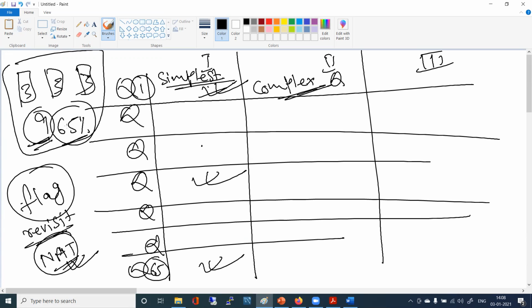Okay, leave it. In this time, I can do 3 simple questions. 3 simple questions might be giving me some good marks. This one question is taking 5 minutes, right? This question might be an unscored one. Why should I ruin my time, right? So this question you skip in the first round. Go for the complex ones.